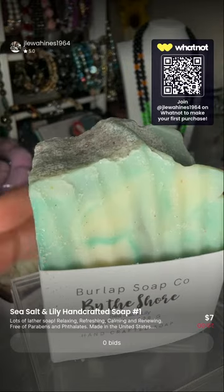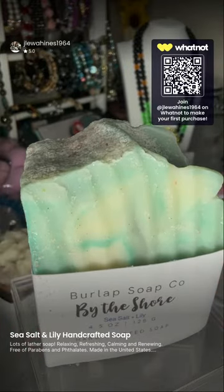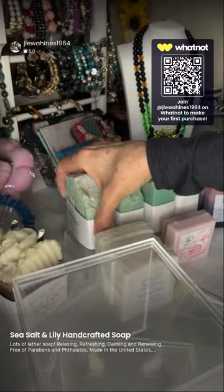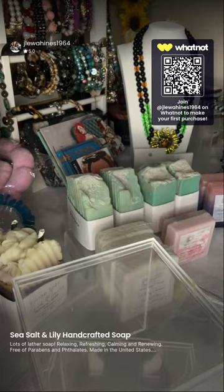1.5 ounce on this one. Smells so good. So that one ran. If you're interested, they're in the buy now. $7, same price for the soap.